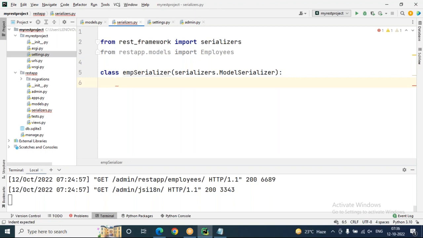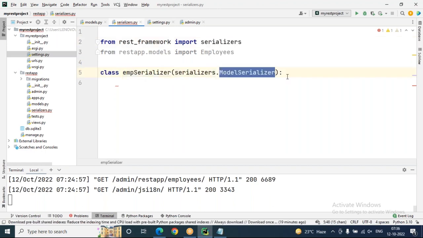You know that model forms means what? In Django, forms are based on their model only. So here also, I'm creating a serializer class based on its model. So what model should the serializer class be based on? I'm creating my own serializer class like EmpSerializer because our model name is employee. So I'm giving a meaningful name. This should be inherited from serializers, which is a module name or library name, dot ModelSerializer.